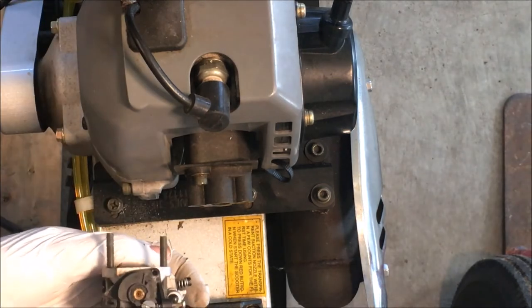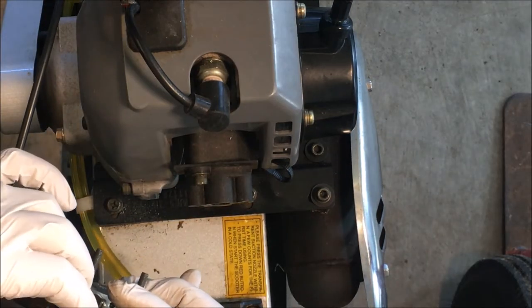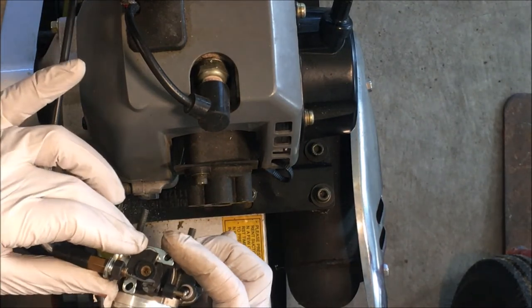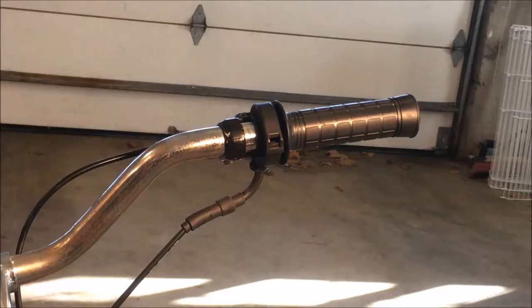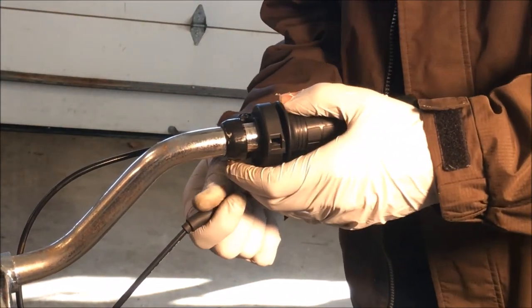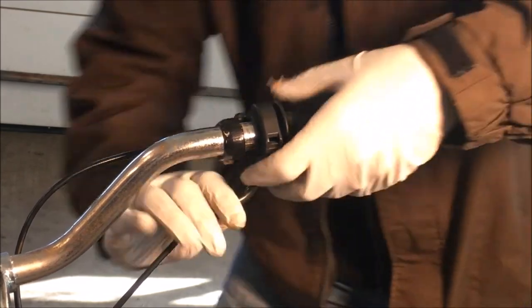See if that's enough. Yep, looks good. Okay, so because there was so much slack, this can also now be adjusted instead of on its tightest setting.